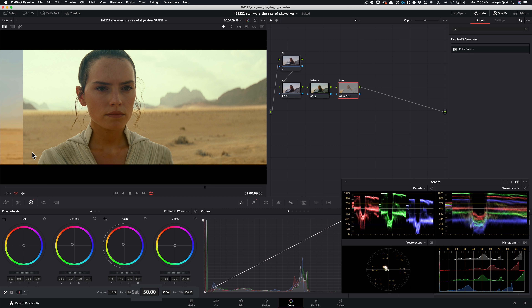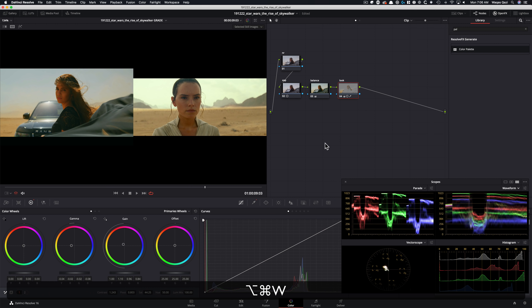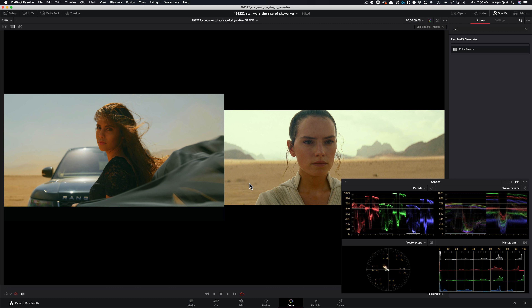So somewhere around here, then let's pull some saturation out. I'm going to use my gamma and pull it down a little bit, then take my gamma and add more green. This is where we started — this is where we end up. When you pull back and look at it, there's a little bit more magenta happening here, so let's just add some of that back in.